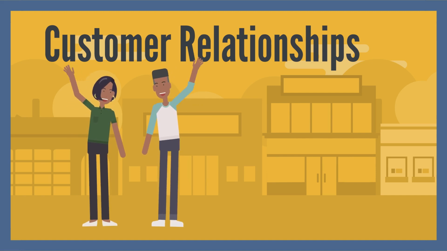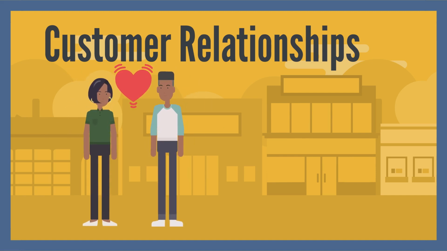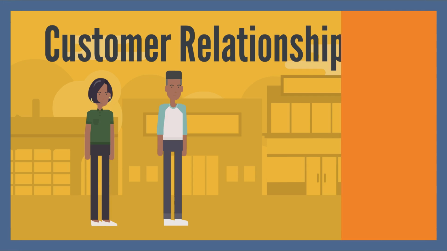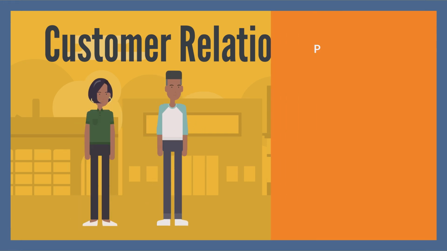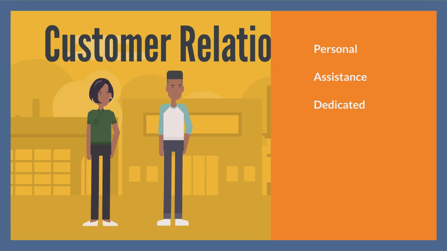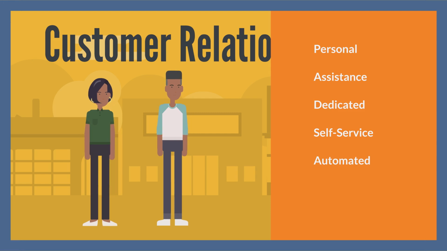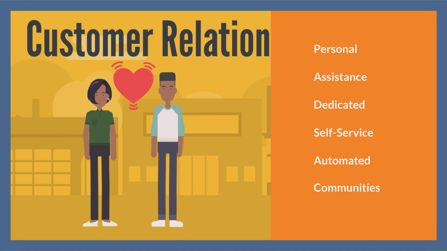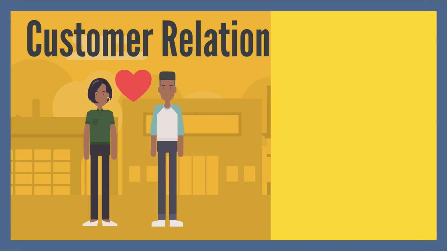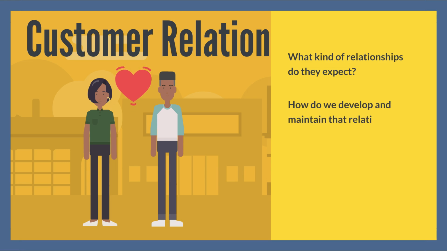Describe the type of relationship required to link your value proposition to the level of offering for each segment. This can range from a personal interaction to self-service or automated experiences, or it could include a more collaborative relationship through a sense of shared communal experience, or even working with customers to jointly create offerings. Questions to ask include: what kind of relationships do each of the customer groups expect? How do you develop and maintain that relationship?